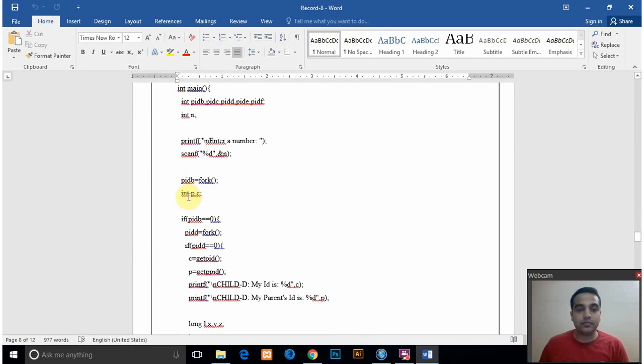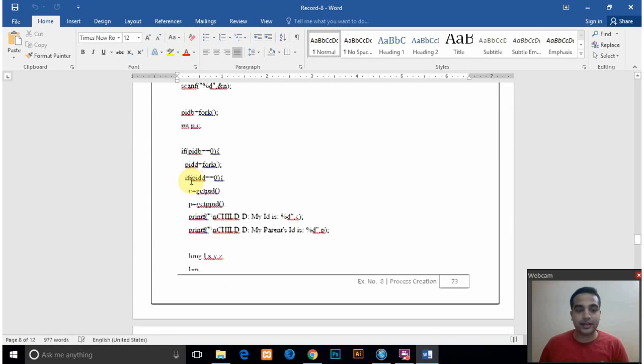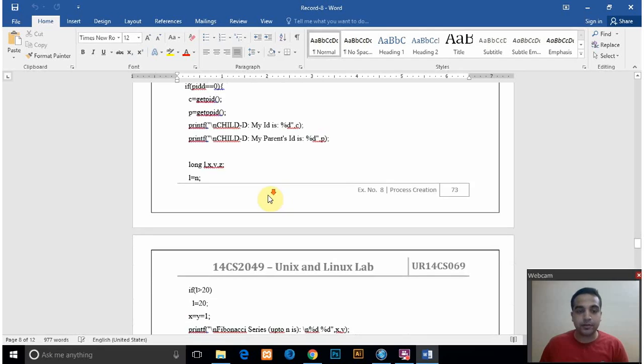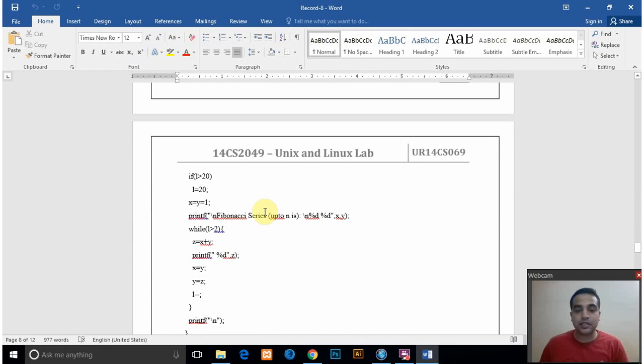So first of all, process B is created. I'm sorry. First of all, if the process ID of B matches 0, process D is created. If the process ID of D is 0, D prints its own ID and its parent's ID, that means the ID of B, and then it prints the Fibonacci series until that number.